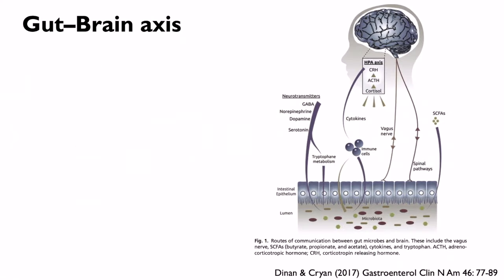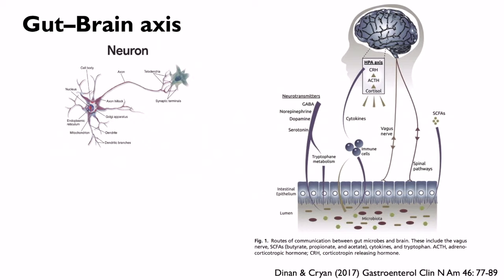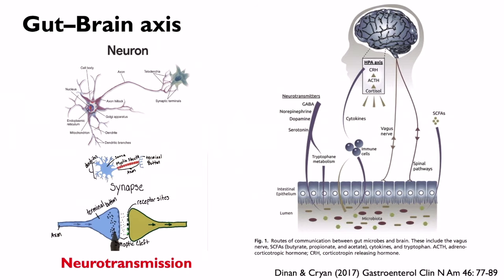Another example is through neurotransmission. So you have billions of neurons in your body passing signals across. This cell body sends an electrical signal along the axon, and then at the synaptic button or synaptic terminal, the electrical signal gets converted into a chemical signal. This is what we call the neurotransmitters. Neurotransmitters are released from here, and then they pass the signal on to the next cell. It could be another nerve, a muscle, or a gland. And so these are the neurotransmitters, really important.